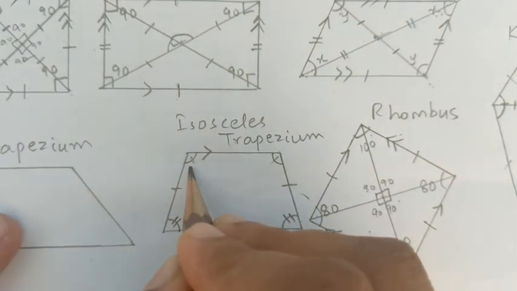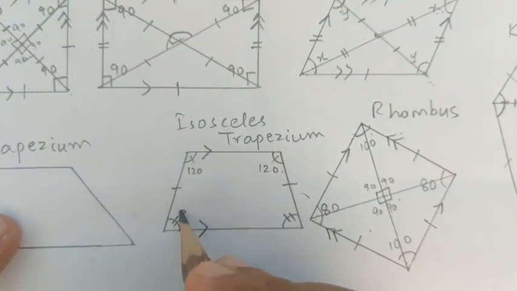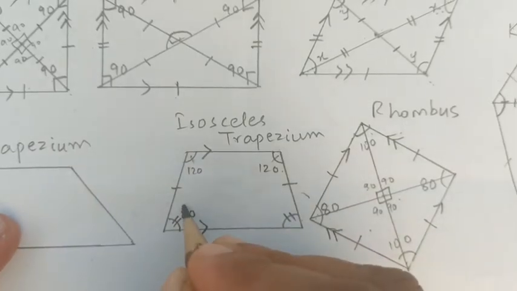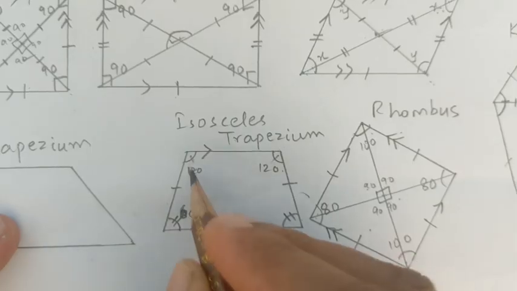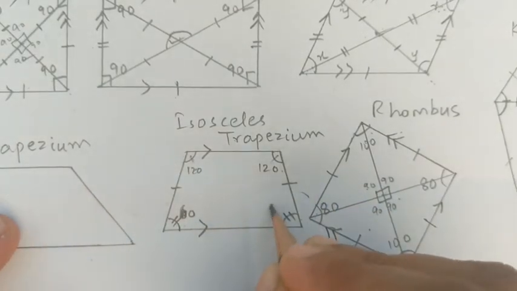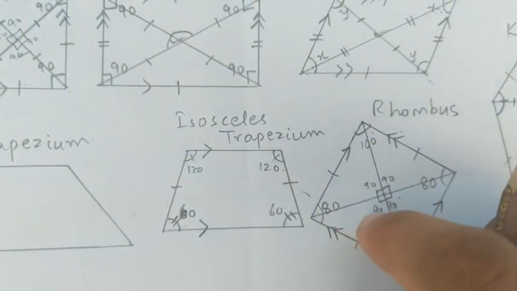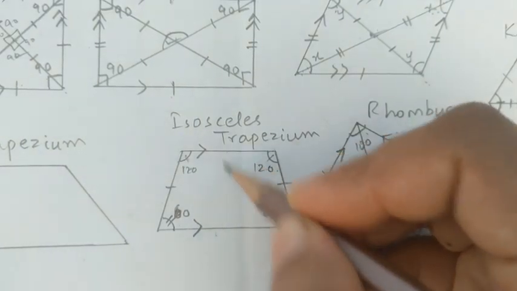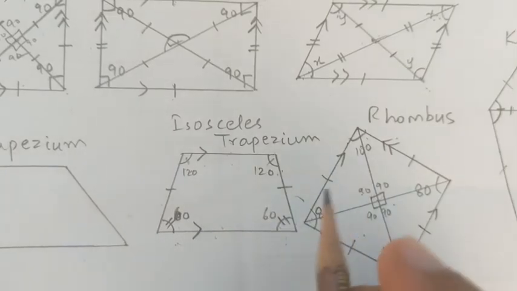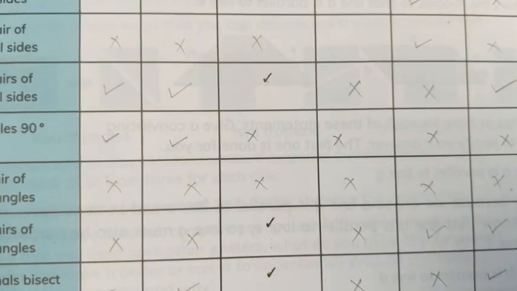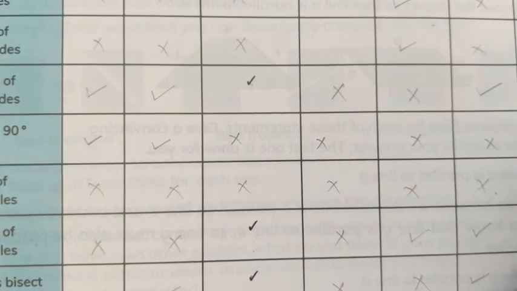Like if one of the angles is, let's say, 120 degrees, so this one would be 120 as well. And similarly, if this one is, let's say, 60, because the sum of the two angles must be supplementary, 180. So if this is 120, this must be 60. But these two angles would be equal to each other because of these two sides being equal to each other. That's all. Okay, and since these two lines are parallel at the same distance, we have one pair and another pair of equal angles. So yes, this is also a tick over here. We have two pairs of equal angles in an isosceles trapezium and in a rhombus.